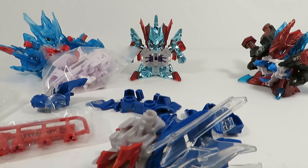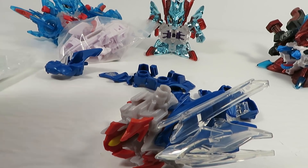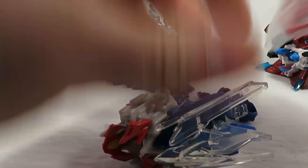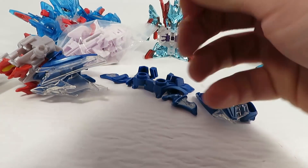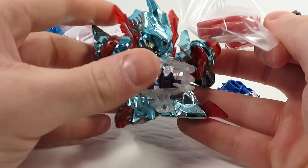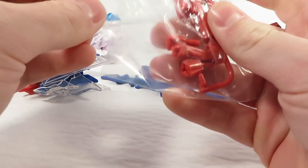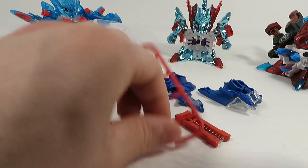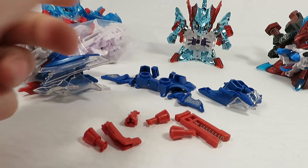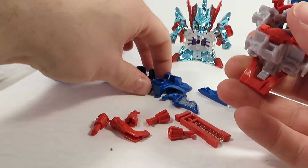Alright, so here are Rising Dracian's parts, and I'll have to break all his bolts out of this sprue here. I've also got this spare Sonic Garber ready for those chrome Magnum Arms. Unfortunately there is no blue chrome Rising Dracian to go with those blue chrome Magnum Arms, but what can you do? They should still look pretty cool on the Sonic. So let's put this guy together real quick.